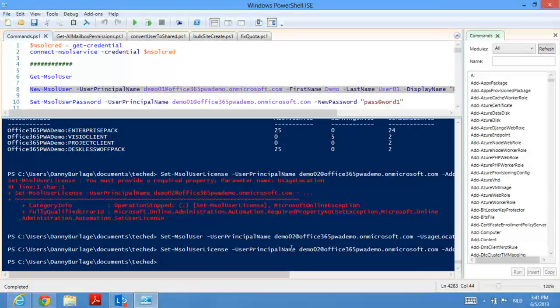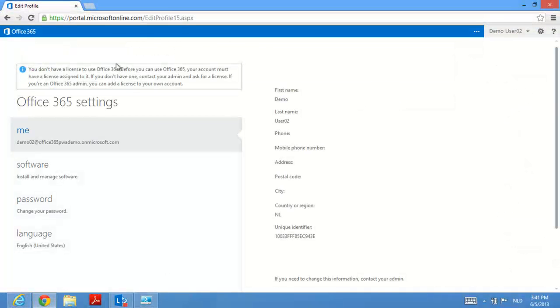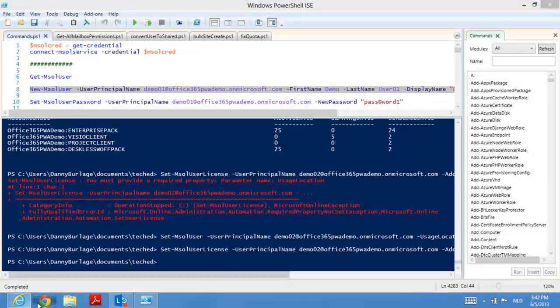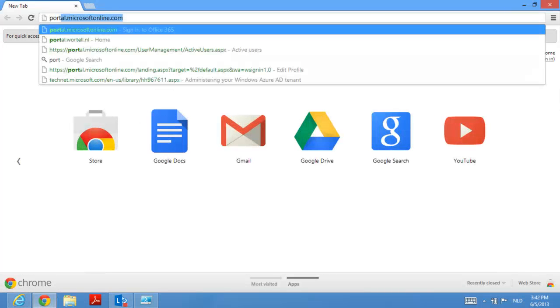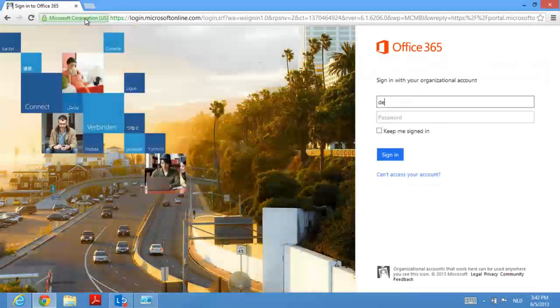So right now, if the demo02 user logs in again, it will actually see that a license has been assigned to this user. So this was the previous screen for this user. Just updating the screen will not work. So I will need to sign out and sign back in again.